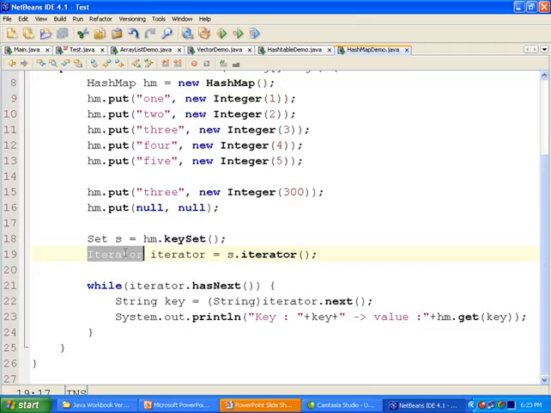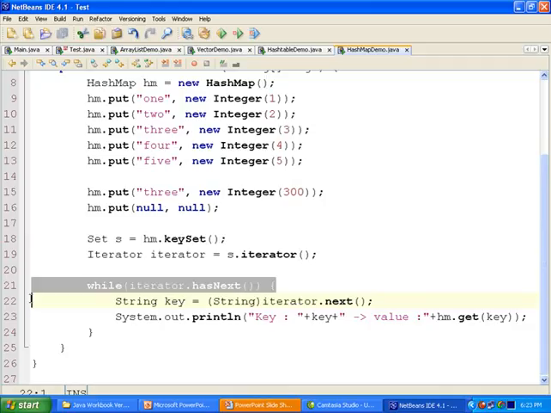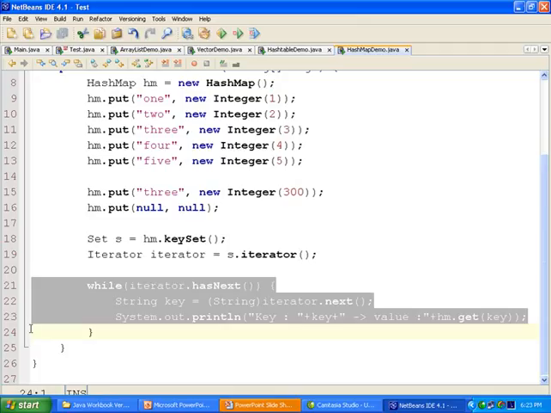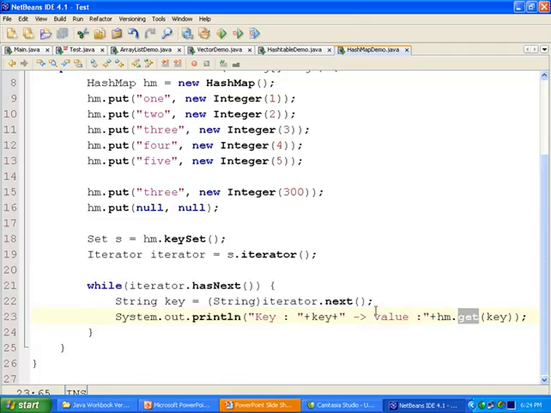Here, the set refers to the key values. Further, I have constructed a while loop to retrieve the keys and then retrieve the values from the HashMap by calling the get method. Now let's run this code.